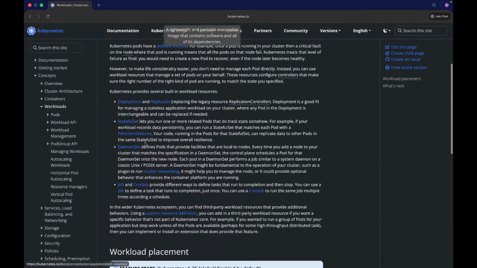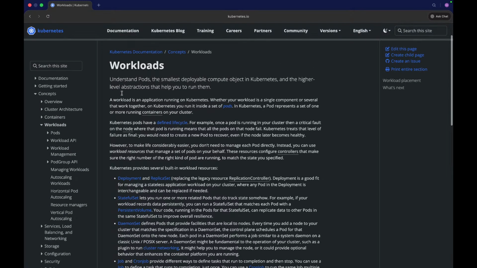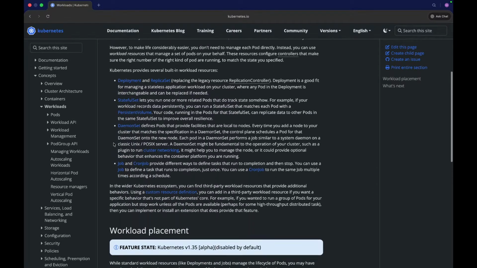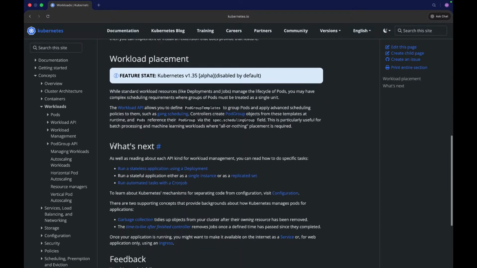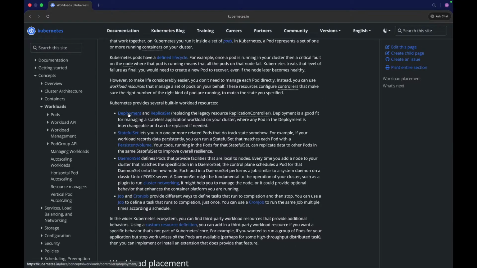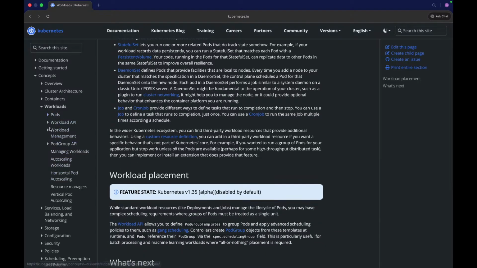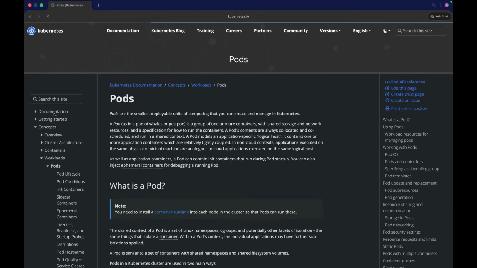Workloads. Okay, so it's another level of abstraction, another dimension of abstraction: workloads. Service, abstract. Deployment, replica set, stateful set, daemon set, job, cron job, pods.